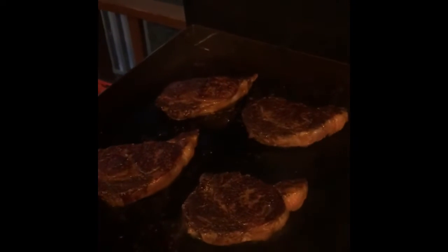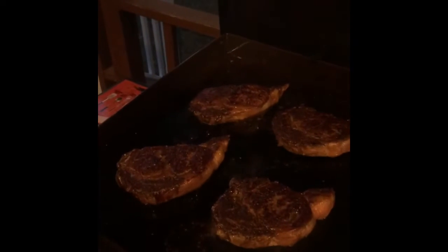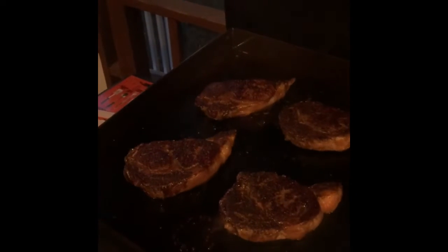So we're going to keep flipping these back and forth until we get up to that 120, 130 degree range. And then we're going to let these rest for at least 15 minutes. And we'll end up with a very nice, beautiful, medium to medium rare steak.